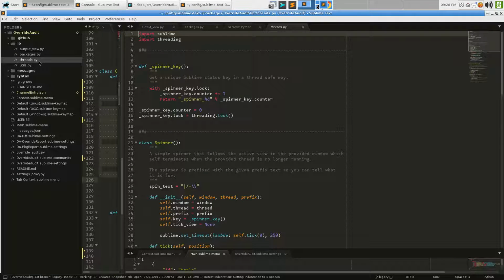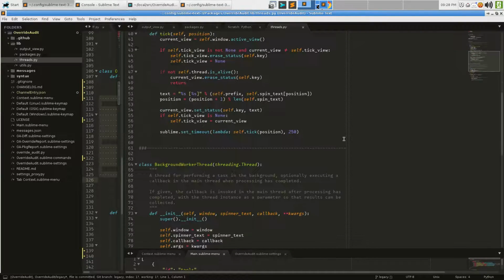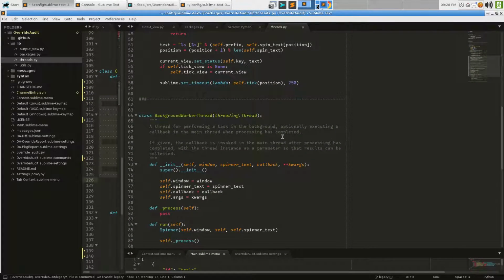I have a better way to do that in the latest version of the code. This takes care of all of our threading code in the background, because if you have a lot of packages installed, then grinding through the search, because keep in mind when you create a package info, it needs to do 3 file system scans: one to look in the shipped packages folder to see if there's a Sublime package there, one to look in the installed packages, and one to look in the unpacked thing.